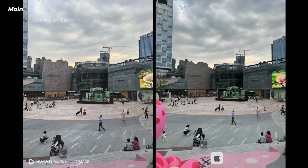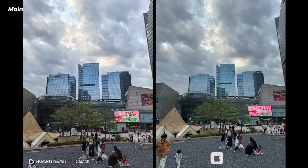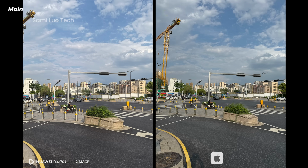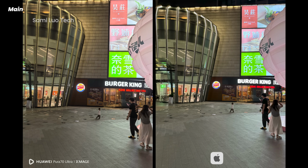Here we go. For main camera photos, I took some in broad daylight with good lighting. Well, to be honest, I'm not so much interested in analyzing too much, as flagship nowadays, they do so well at this part. There's literally not much of a big difference. Huawei tends to brighten the image and make them more pleasing to the eye, while iPhone, as always, stays true to reality. For night photos, both overall look good, but there might be slight differences.